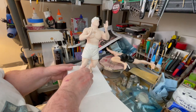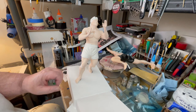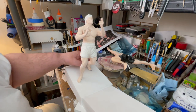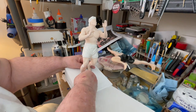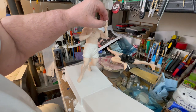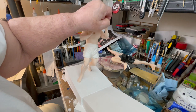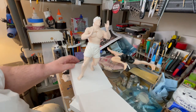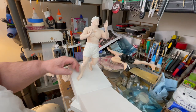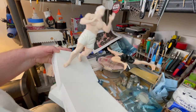Okay, guys, so I got it, and it's pretty well down there. I'm going to just do a little bit more to get his foot flush. Okay, so I got his foot pretty well flush on the tarmac here, and the other part, put it like that. The other part I'm gonna glue down with glue, and gotta work on this model a little bit, and it'll be like that, and then the other part is connected into there. So what I'm going to glue this, glue that, and then I'm going to put it to the side, lay it over like this, and let it dry and put supports.